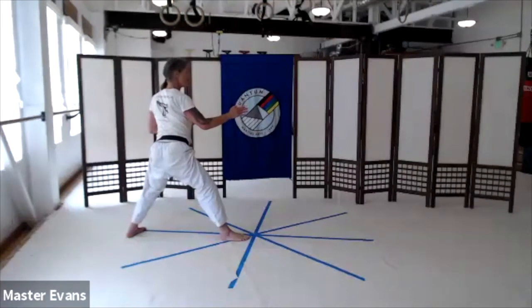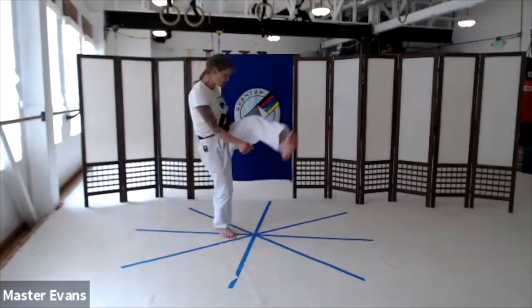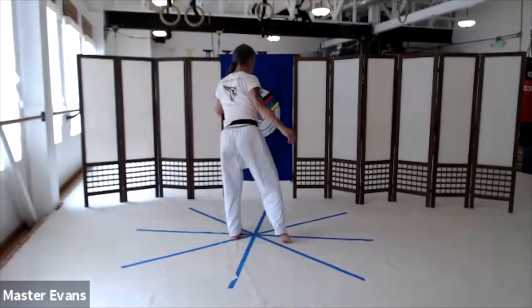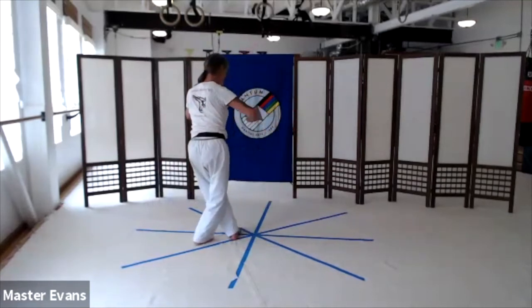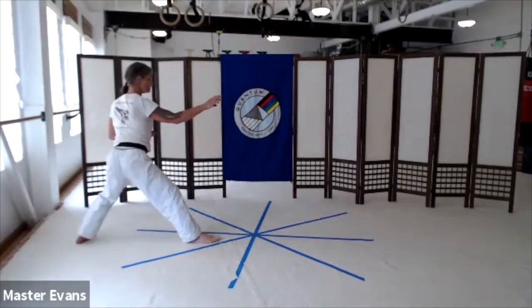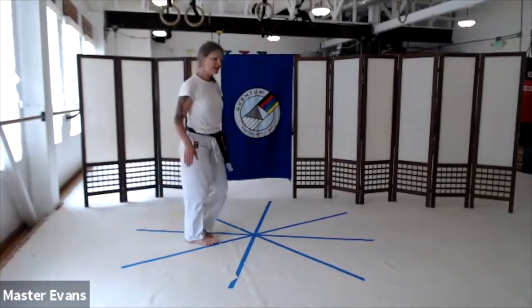For right now, it's a jumping outside crescent kick. When you get done with that, turn backwards for your side kick. And then one more time, cross behind. And this hand is going to circle up. This hand circles back. Twin knife. Let's do that whole part again.